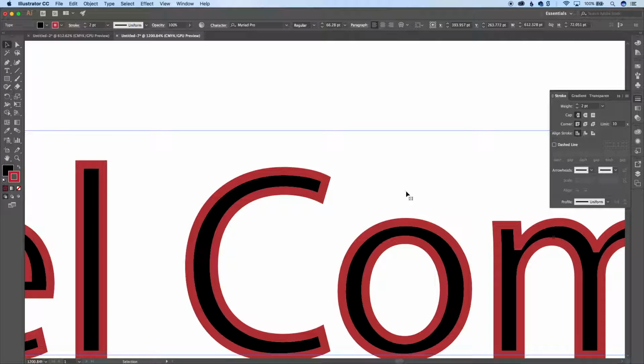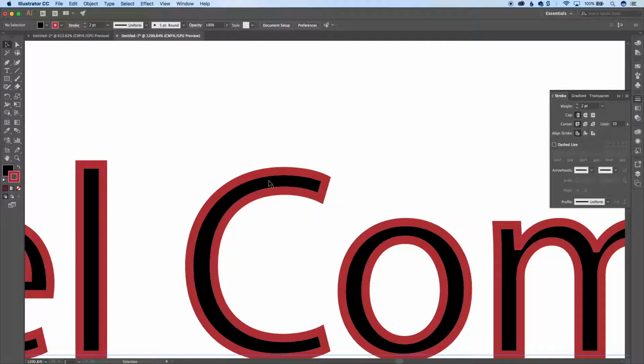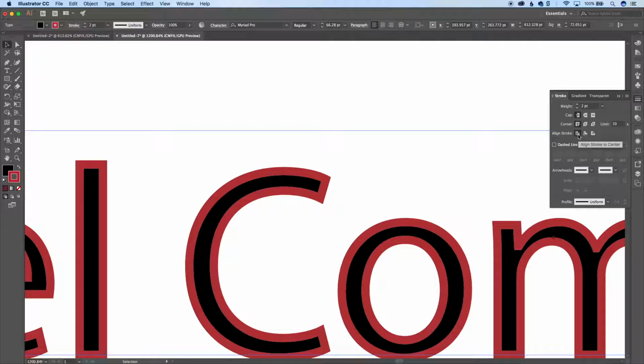And that's because of the align stroke property in your stroke window. And if you're ever wondering where I got the stroke window from, you can find that in Window and Stroke. Now it does allow you to have a function key. I'm using a 2016 MacBook Pro that essentially did away with the function keys, so I can't even use this if I tried. All right, back to the stroke window. I'll make sure I selected the stroke properly. The align stroke area is the key in this situation.